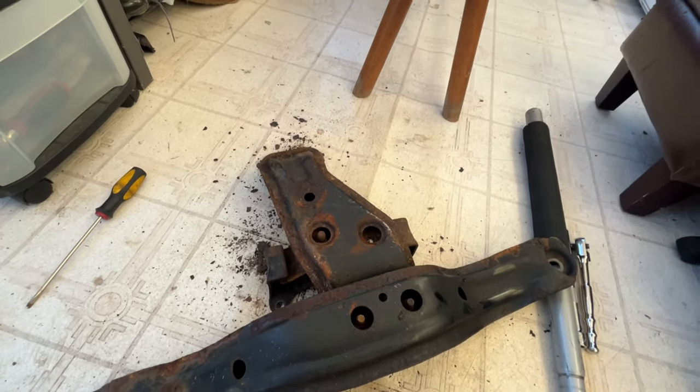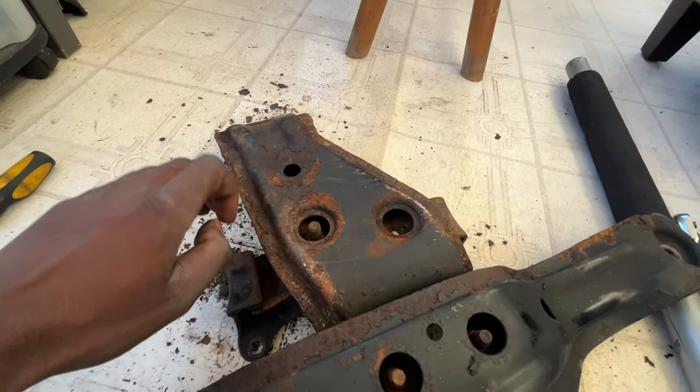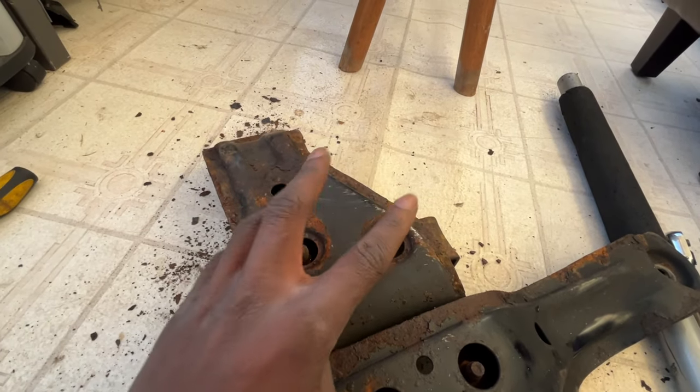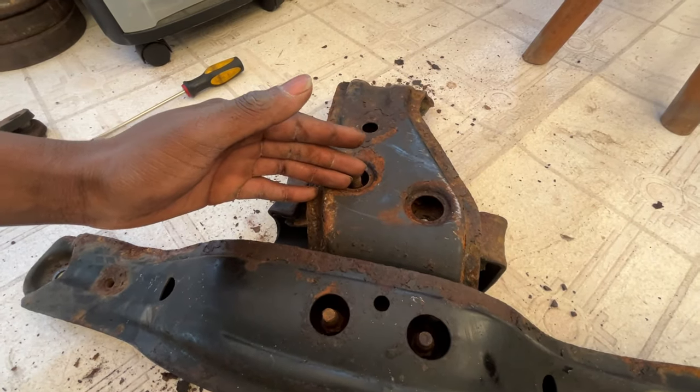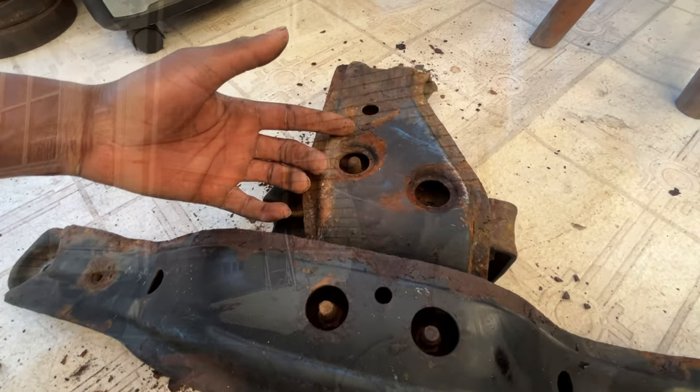All right, I brought the cross member inside, and literally all you gotta do is just take these two bolts off right here, which should be easy, but for me, obviously not. The only thing I'd be worried about for this install is something breaking or just being old, because I have a northeastern car.